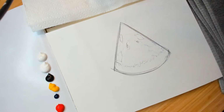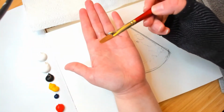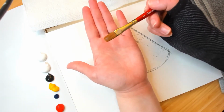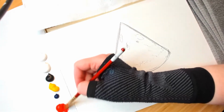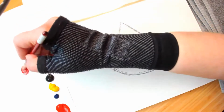So I'm going to take my brush and dunk it into my water container. Now my watercolorists are like, okay, I'm feeling this. Acrylic's not too different. It's not bad. We're going to basically dunk our brush in until it's got a really nice wet consistency, not sopping wet where we're dripping all over our paint and our palettes, but just enough that we can mix quite nicely. I'm going to dunk into my red, since that's going to be my base color. And I'll try to mix it where you guys can see.